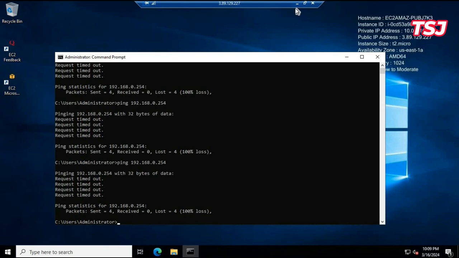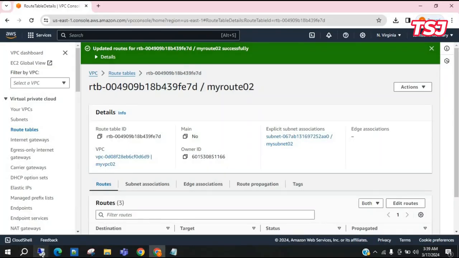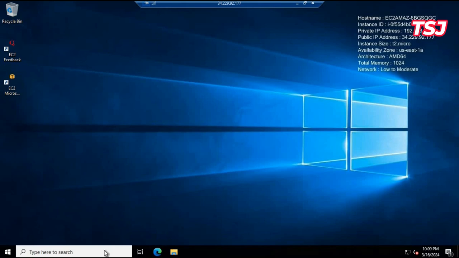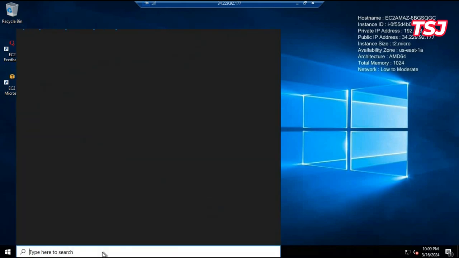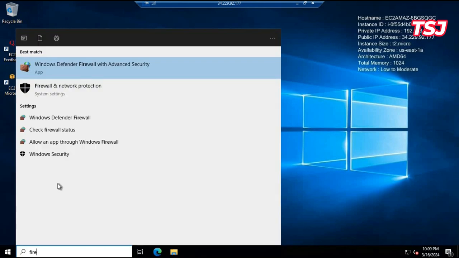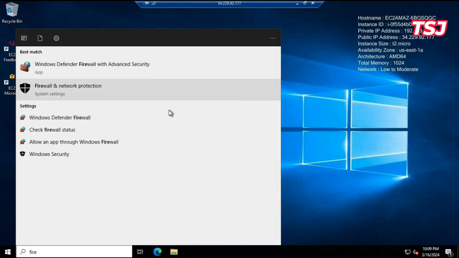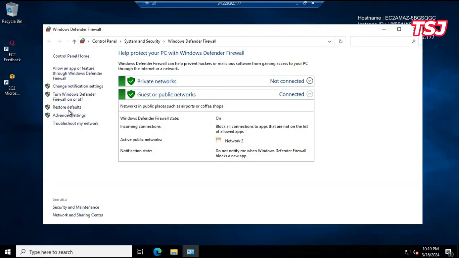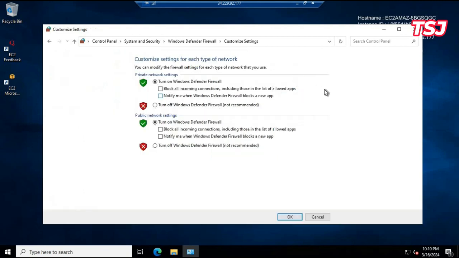We have to do the same thing on the other machine. On this machine, open the Windows Defender firewall and turn it off.